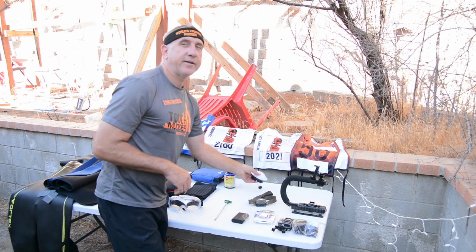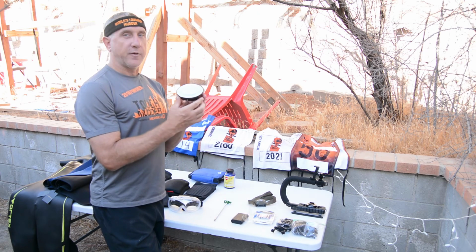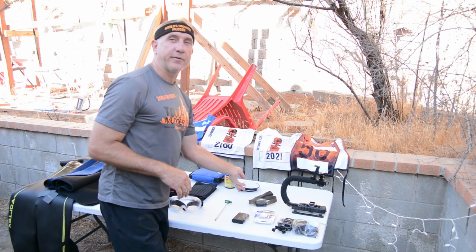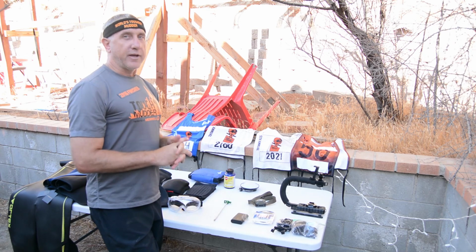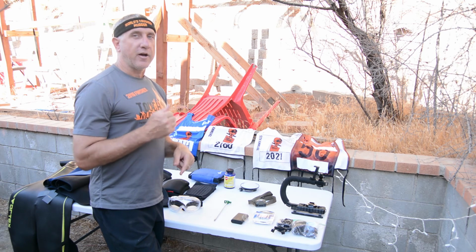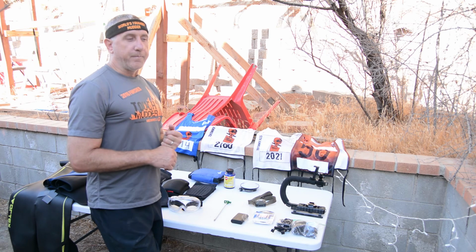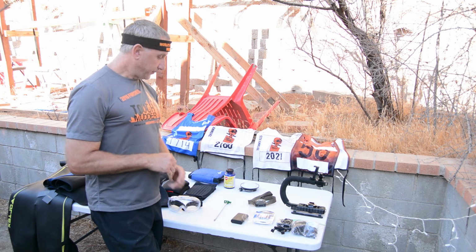And then tent lights. It's really easy to forget. Sometimes we're so focused on the race that we forget about our pit crew. And if you don't have a light, your pit crew will not be happy. So what I do for my pit crew is I make sure they all have a headlamp each, and then I have multiple tent lights so that you can see in the middle of the night.